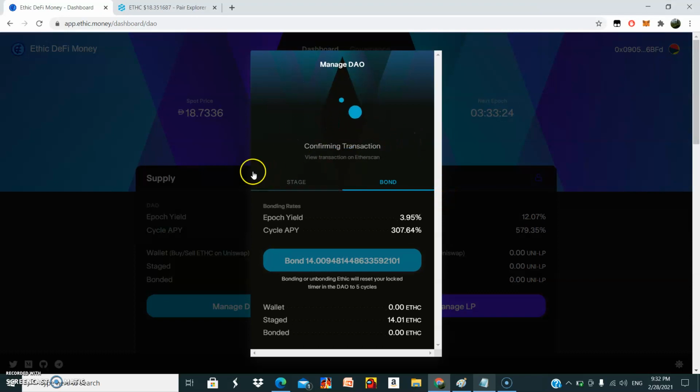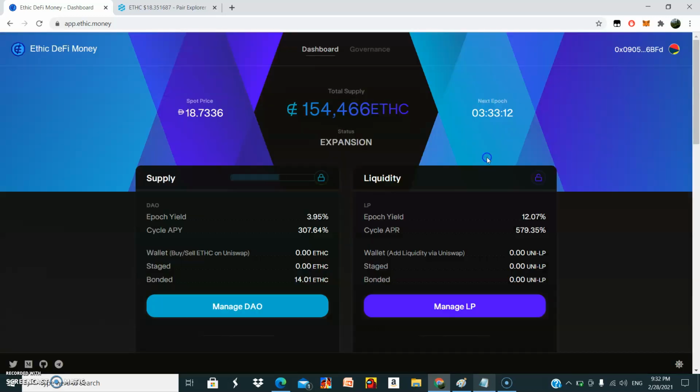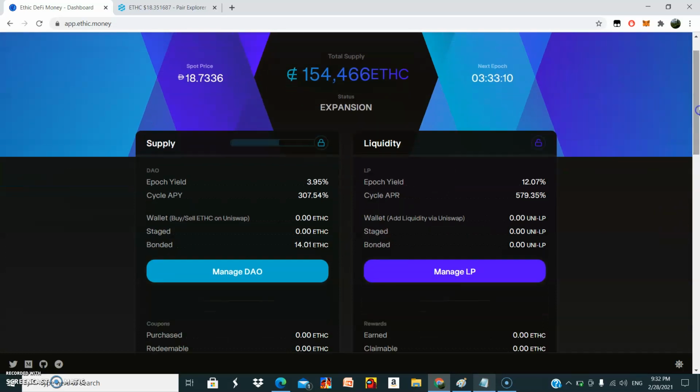Now we wait for the transaction to complete, and once this transaction went through, there you go. Your tokens are now bonded. Now here you can see that your bonded tokens are 14 ETHC.